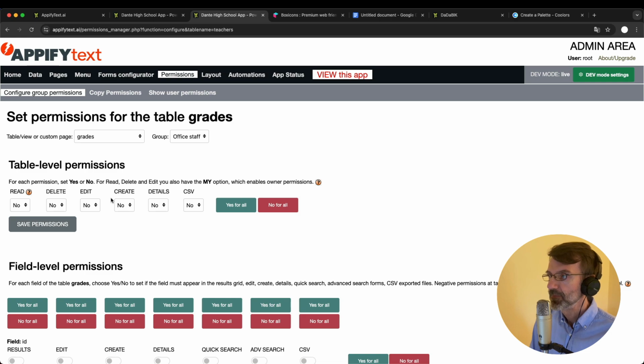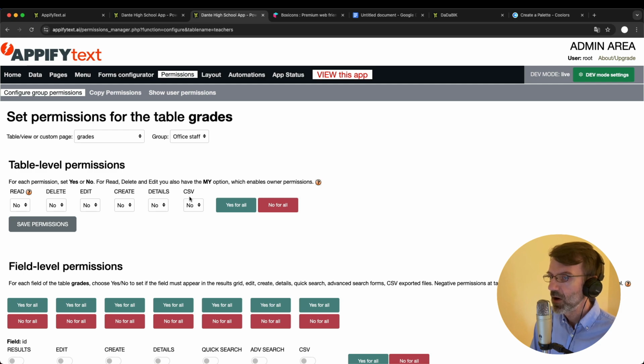So people belonging to the office staff can read grades, can delete records from grades, can edit records from grades, can create grades, can access the details page of grades, can export to CSV grades, and you just answer this question.